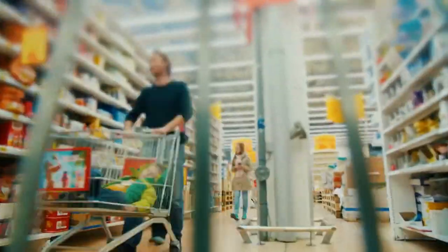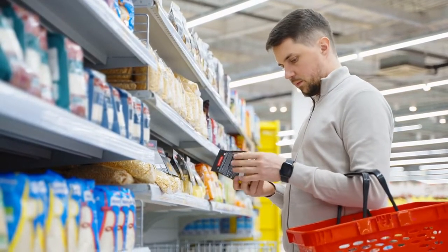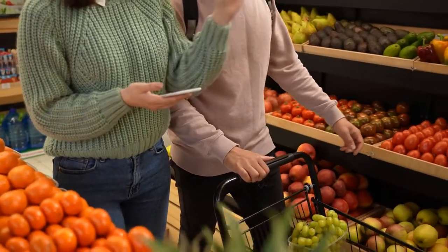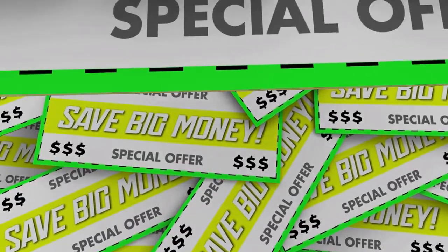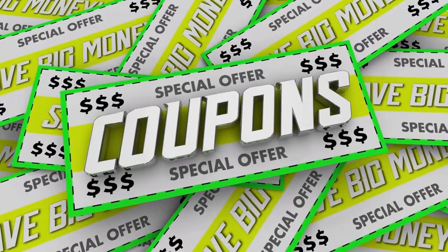Number 1: Prepare for a grocery run. You can save a lot of money on groceries by doing a little preparation work before you go shopping. Make a list of what you need and check your pantry before you go shopping to avoid making impulsive purchases. To maximize your savings while you shop, learn how to obtain coupons and sign up for loyalty programs.